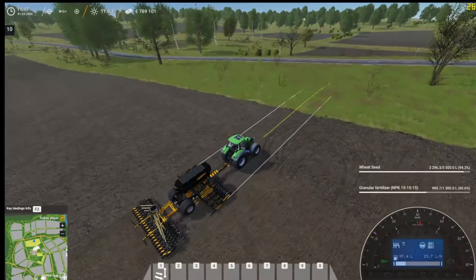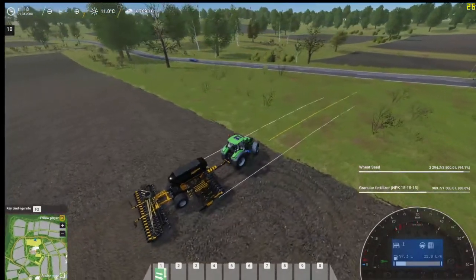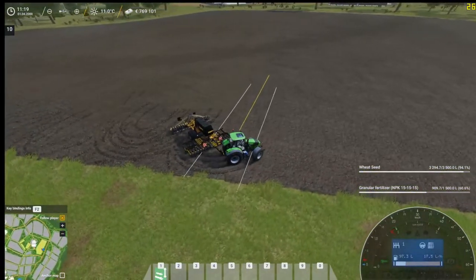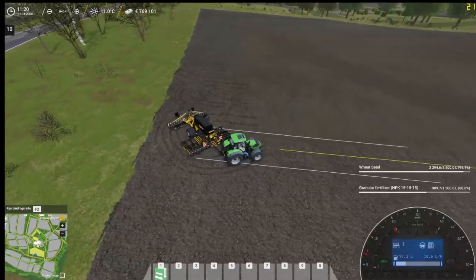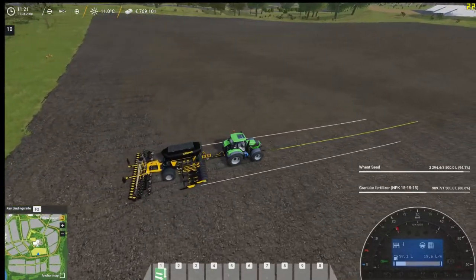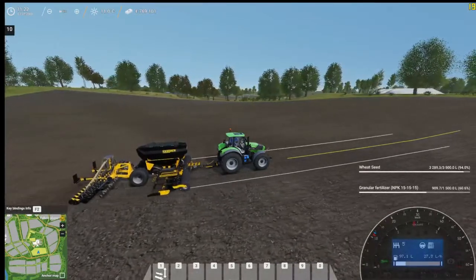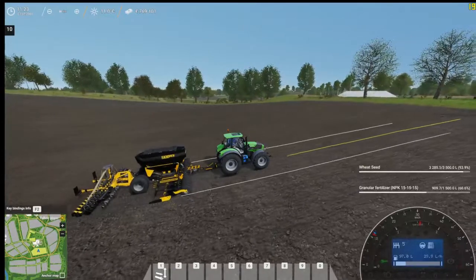May drill some more wheat actually, since we've got a whole heap of wheat. Back on our track, drop the zoom hammer down, and away we go. A nice Duits tractor on the hammer seed drill, which is also fertilizing the soil as it goes.